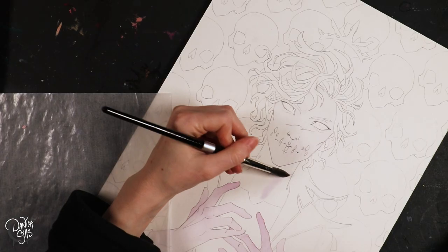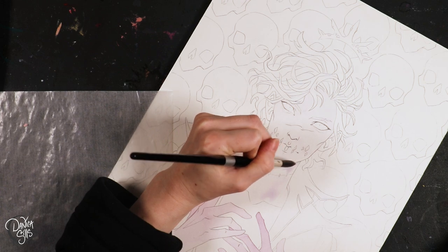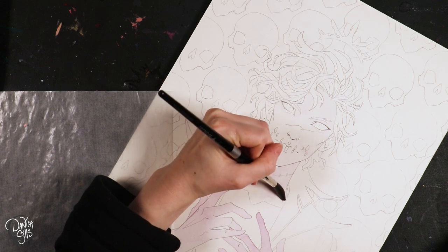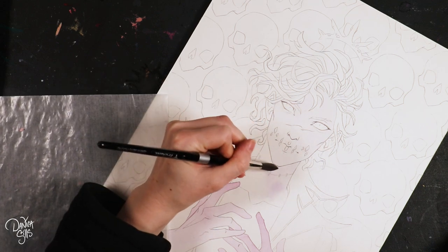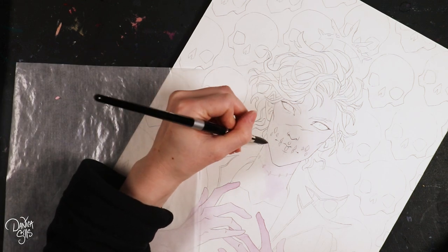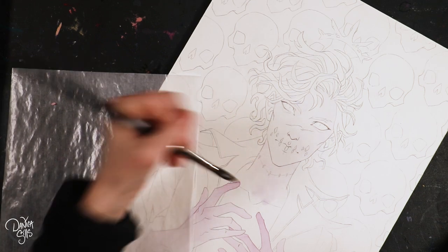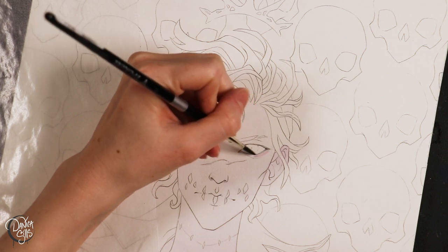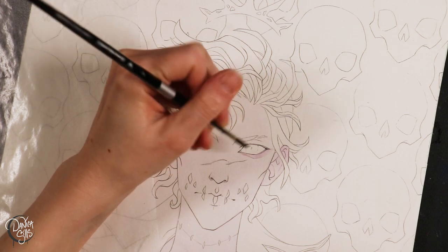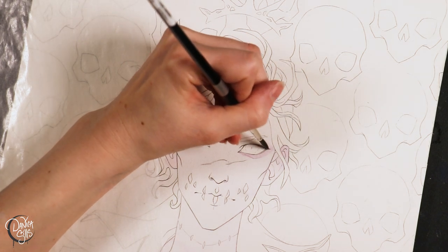That original piece is where I was beginning to learn watercolors, and I feel really fondly looking at it. I loved the character — he is very stylized. I used to work much more stylized with my characters at that time, so when it came time to revisit him in 2017 for my second version, I knew that was one of the things I wanted to adapt and bring up to where I was working, which was a little bit more realistic. There were other elements too — what can I bring over, what can I update?